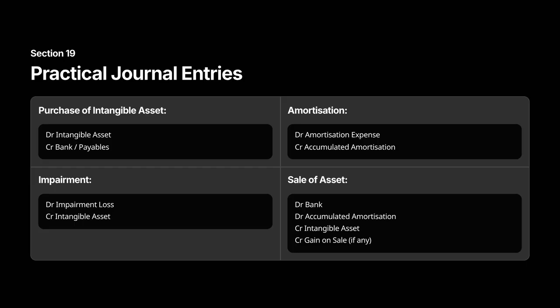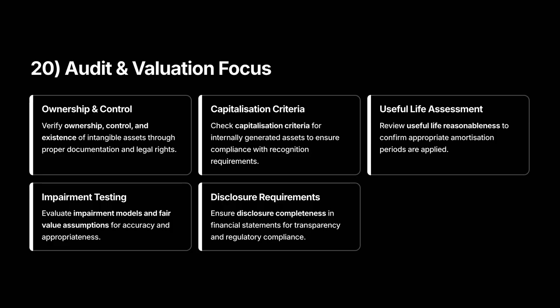17. Comparison: IND AS 16 versus IND AS 38. Let's draw a quick comparison. IND AS 16 deals with property, plant, and equipment, PPE, tangible assets like machines or buildings. IND AS 38 handles intangible assets, non-physical items like software or patents. Both use the cost model by default and permit revaluation. But under IND AS 38, revaluation is allowed only if an active market exists. Tangible assets often have non-zero residual value, while intangibles usually end up with zero residual value. And where tangible assets depreciate due to physical wear and tear, intangibles are amortized based on benefit consumption.